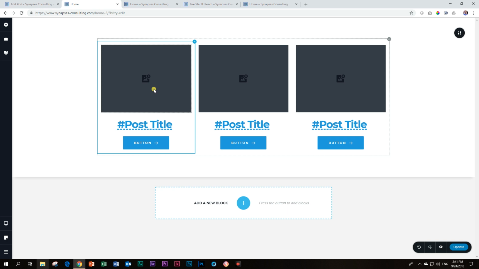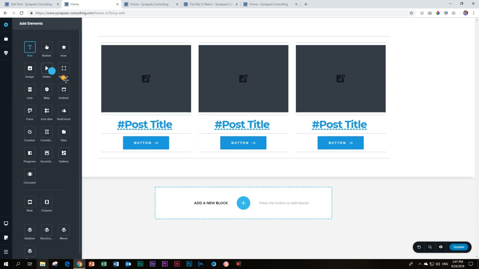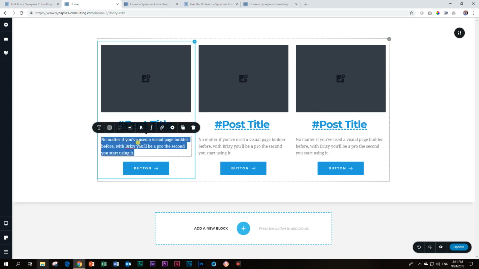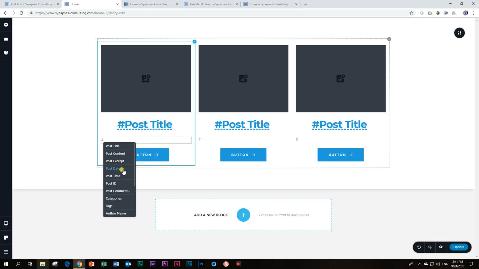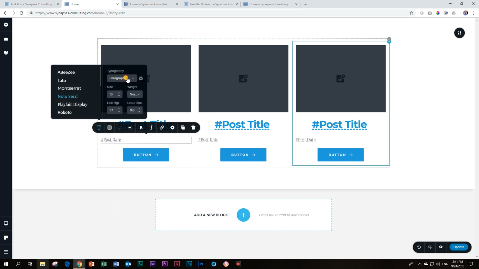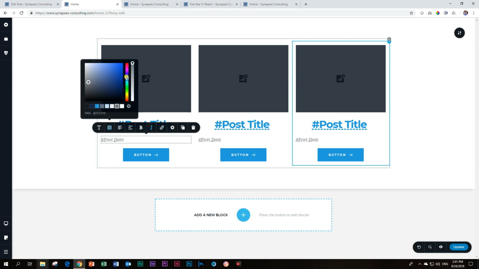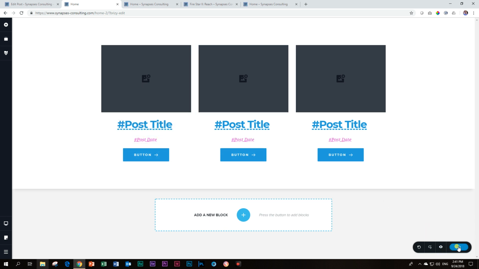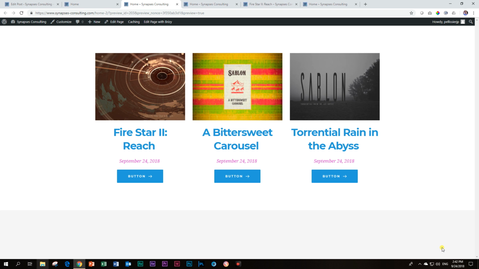With this element now, look at the amount of styling options that you have. I can say in here, post date, and I can go and style it. I can make it a subtitle, and I can then italicize it, give it another funky color. We always go for pink so that you can see it. You can do again with this and style it the way you like. And this basically brings a lot of dynamic features right within Brizy's domain. You don't even need those other plugins. And this is how this post list element works.